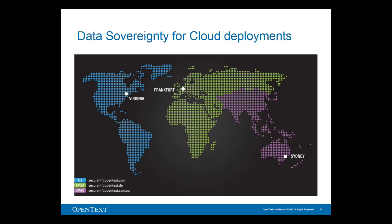Data sovereignty is applicable to our Secure MFT in the cloud. Secure MFT is running in 3 of the OpenText data centers, one in North America, one in Frankfurt, Germany, and also one in Sydney, Australia. And all those data centers are individually and separately operated. So whatever transaction happens within that data center will be held in that data center. It will be in-region processing. We would not transfer that asset out of that data center, and that is what really matters when it comes to data sovereignty: to protect the origin and also the storage place of the asset that you want to keep, the one that you want to exchange. So we have 3 different locations that you can use to host or to support your users when it comes to file exchange.